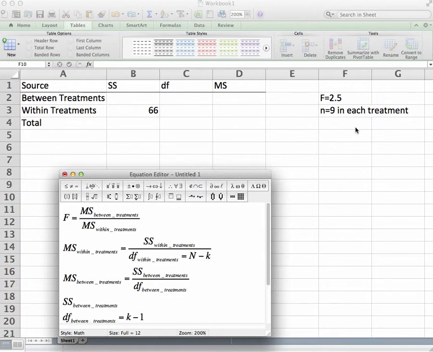So the question on the quiz gives you some more information. First of all, it says, and this is off screen so you can't see this, but check out the sample quiz that I've given you: a researcher used an analysis of variance to compare 4 treatment conditions with a separate sample of n equals 9 participants in each treatment. Okay, so we already know what the degrees of freedom are between treatments. If you know that there's 4 treatment conditions, you know that between treatments degrees of freedom is that number minus 1. It's k, the number of treatment conditions, minus 1.